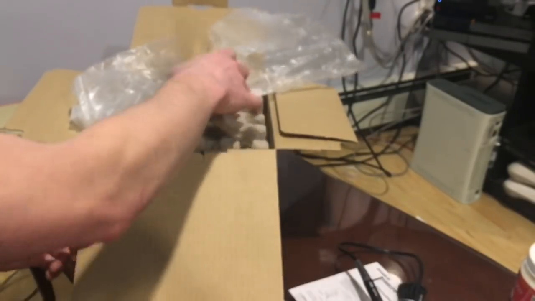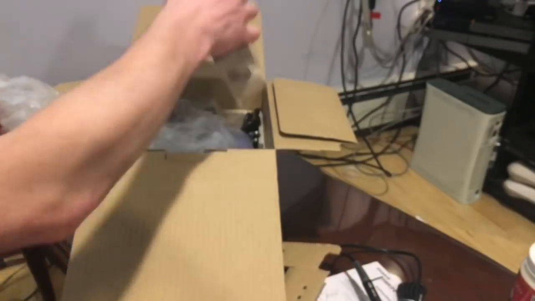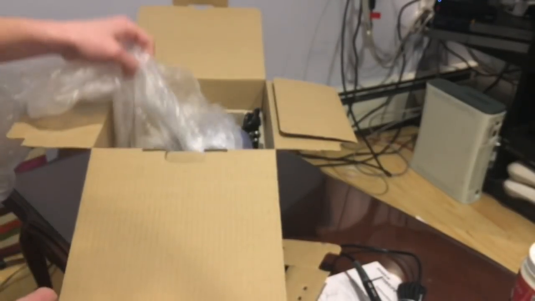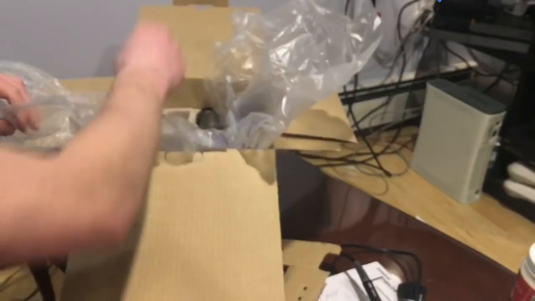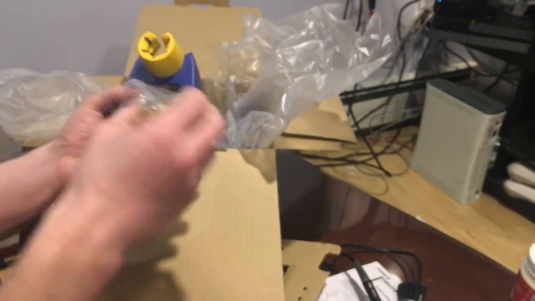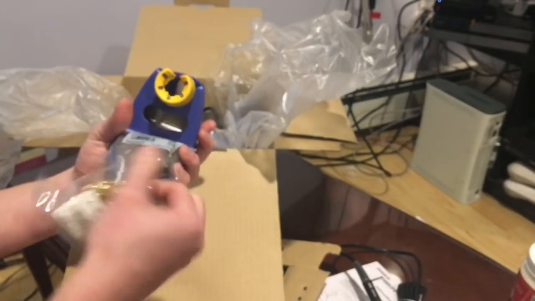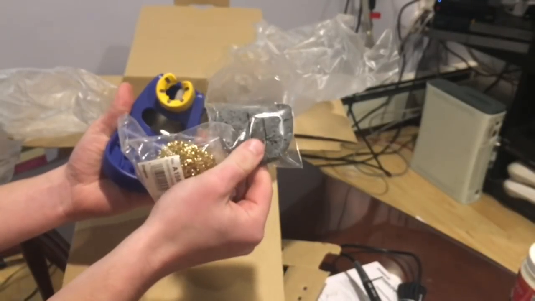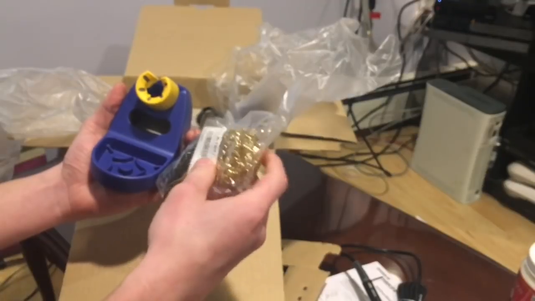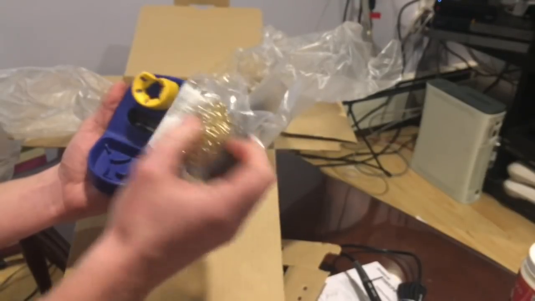We're gonna put that to the side. A little bit of packaging here, and now we've got the soldering stand. This is for holding the soldering iron when it's not in use. Comes with a cleaning sponge and it comes with a cleaning wire and I'll go into these a little bit later.